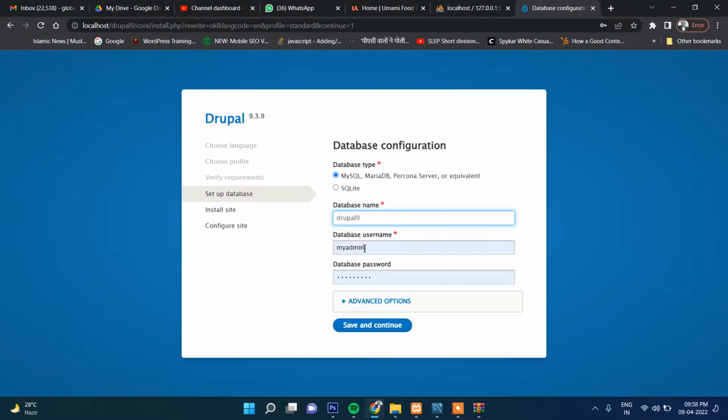Drupal 9, and in my case the database username is my admin and the password is this. But in your case, if you're using localhost, it is possible that you need to write root here, and the password will be blank. In my case I'm using my admin and this one, and then save and continue.